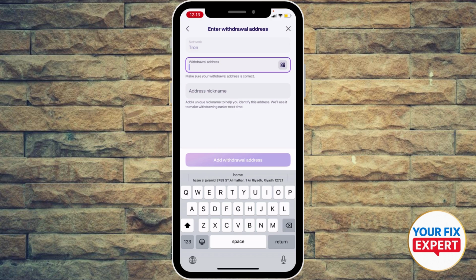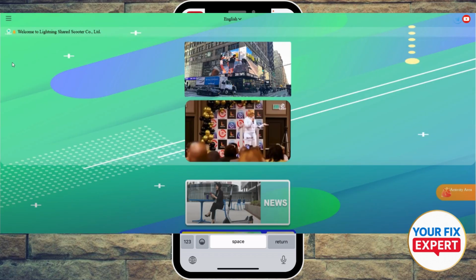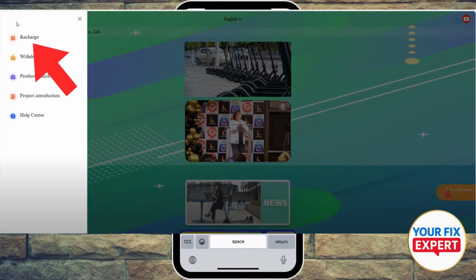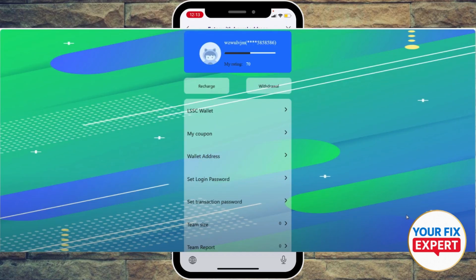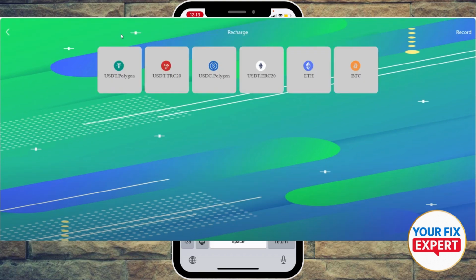And what we're going to do, like in the screenshot, you're going to go ahead from your platform. You're going to click the three bars at the top left, right? And you're going to hit recharge, okay? And once you press recharge, you're going to see multiple options, right? Like your account settings. Just hit withdraw under your rating, okay?